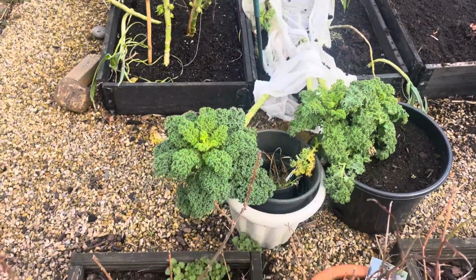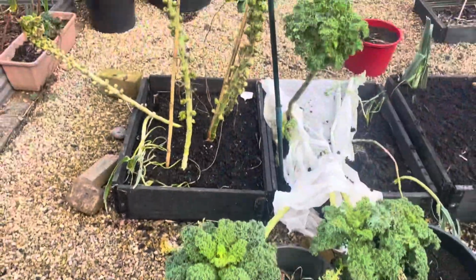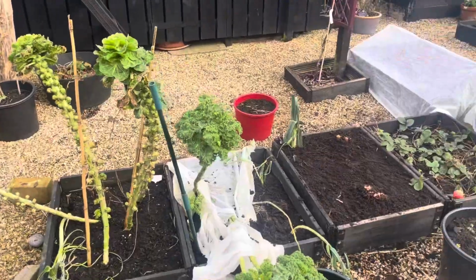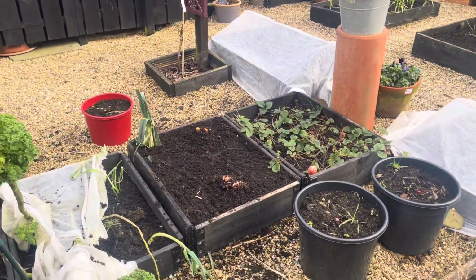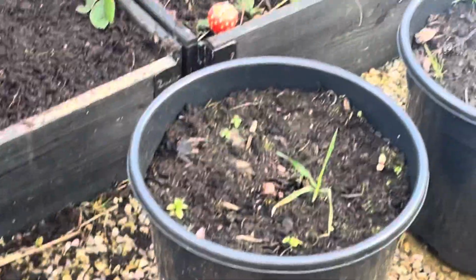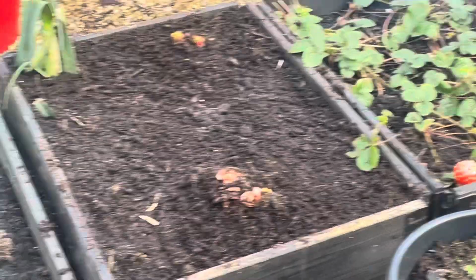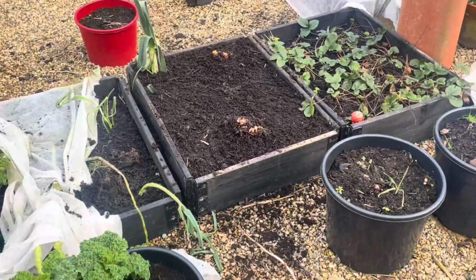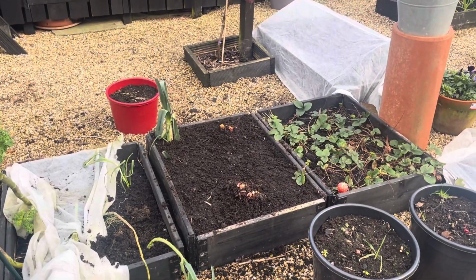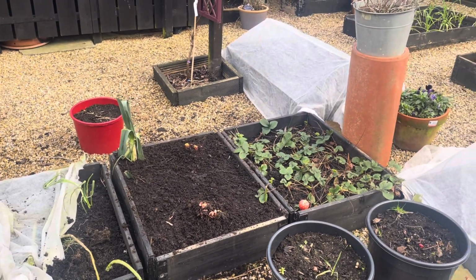There is kale, which is luscious and green, and there's some Brussels sprouts, which I'm going to process for the kitchen. This is one thing I've done today. I have tidied up this bed, and I had some rhubarb in these pots, where the roots were coming out the bottom of the pot, so I very quickly took them out and I've planted them there, and they've already grown quite a bit today even, so it's quite warm.